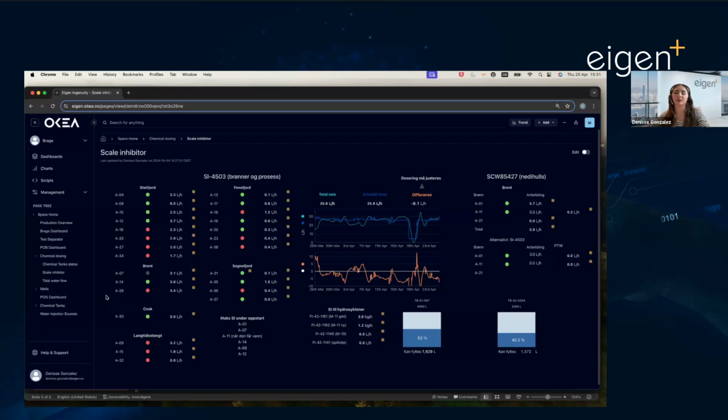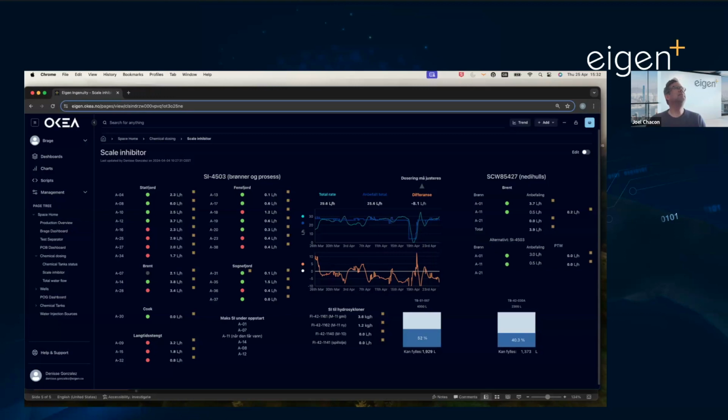It's not that it looks pretty, it's that it's useful for them, easy to use and understand, and that they're getting value from it. So I think this is definitely delivering on that. And I'm looking forward to working on more dashboards with chemical dosing, especially with the biocide, to see what we come up with.